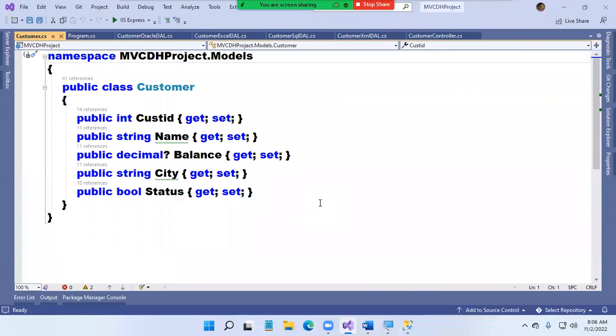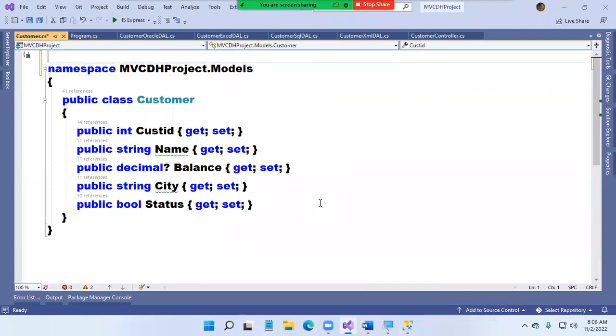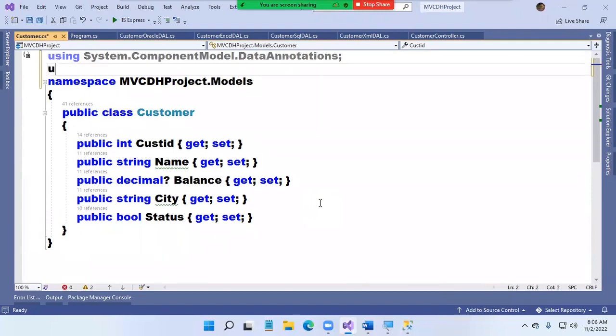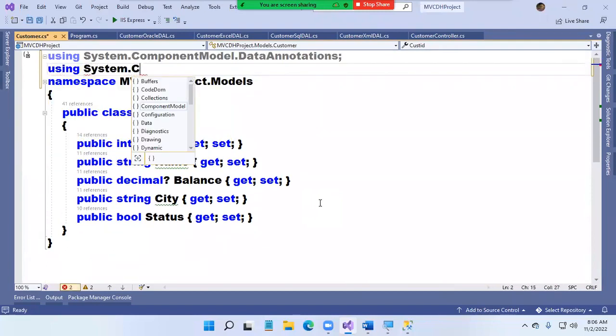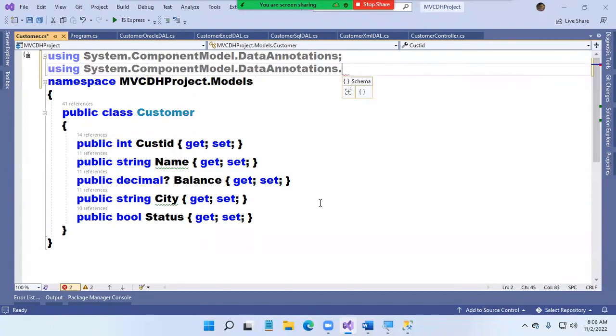You can use annotations; you already know that. So let me import System.ComponentModel.DataAnnotations and also System.ComponentModel.DataAnnotations.Schema. You remember both.